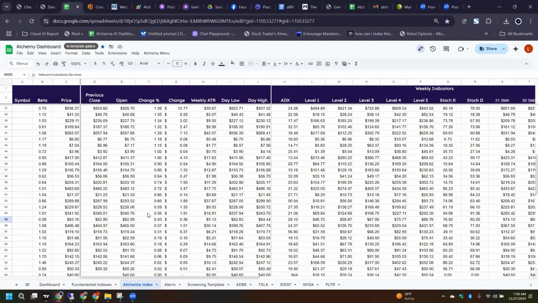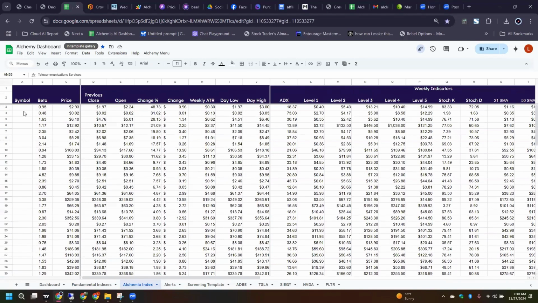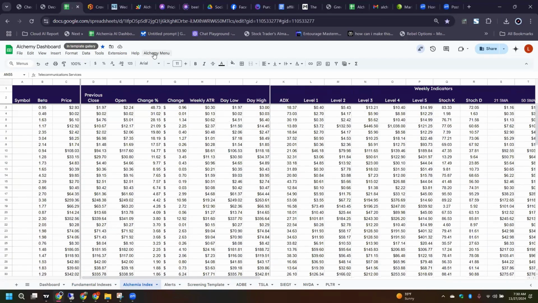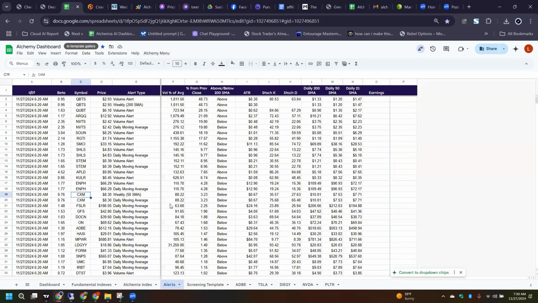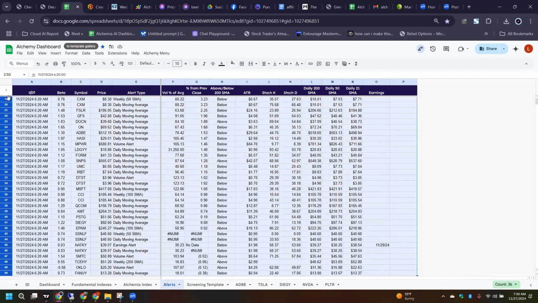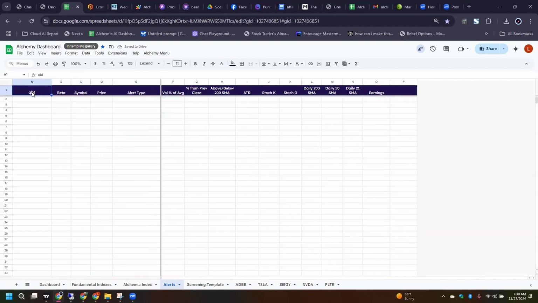This is my index. I started to run this and then I stopped it. So none of the symbols are there, but I update that with my Alchemia index button there. This is one that I love. I'm going to erase these and start over just so that you guys can see what it's capable of, and why the dashboard is such a valuable tool.